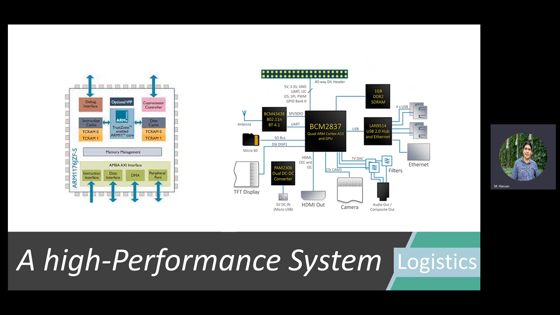Then if I look inside this block, you will find that you have your four cores. These are the ARM cores. And then they have a shared memory. Like you can see here that there is an AMBA AXI bus, which is an example of a shared interconnect. This is from the lecture before the last lecture, right? When we discussed, and this is also what you covered today in the tutorial in the morning, right? These are examples of an arbiter, because AXI is an example bus, right? And then you need to arbitrate predictably to have real-time guarantees. And then it also has shared caches. Where to find these? Might be here, but it's very hard to see from here.